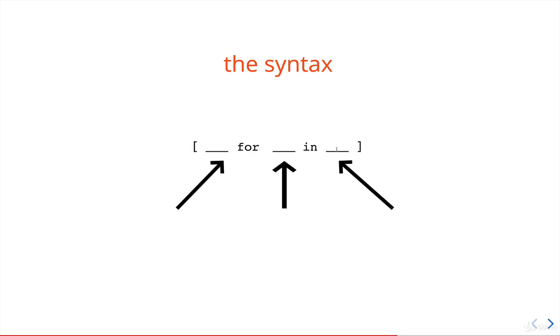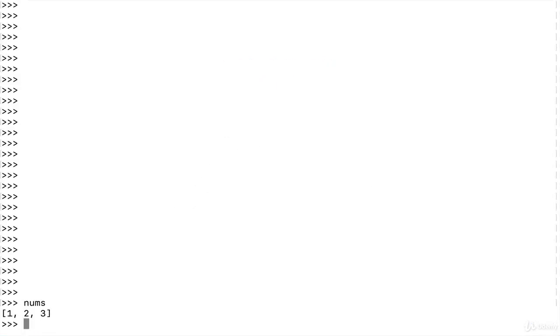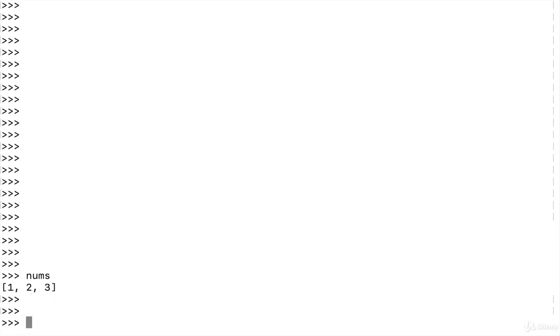It's a for loop. But then we have this first thing that's a bit different, and this is just impossible to talk about without looking at an example. So let's do that first. Okay, here I have a list called nums, very simple, and let's do a list comprehension of, let's just do x times 10 for x in nums.